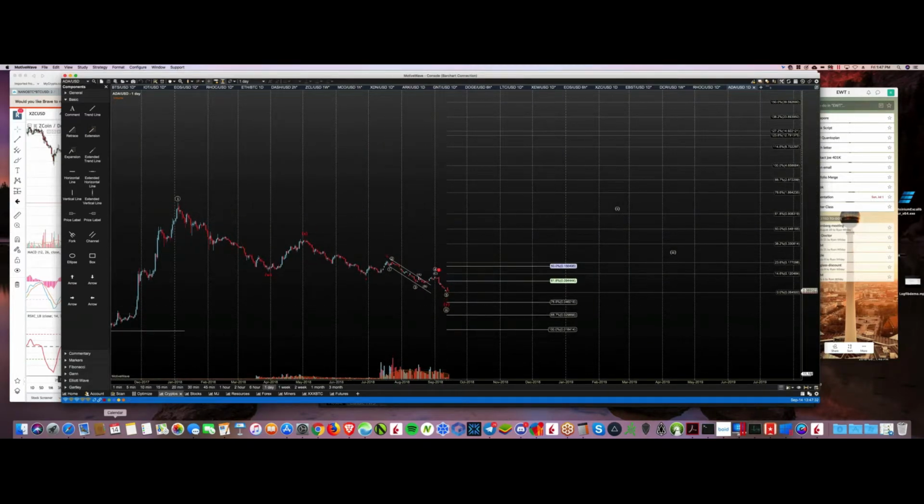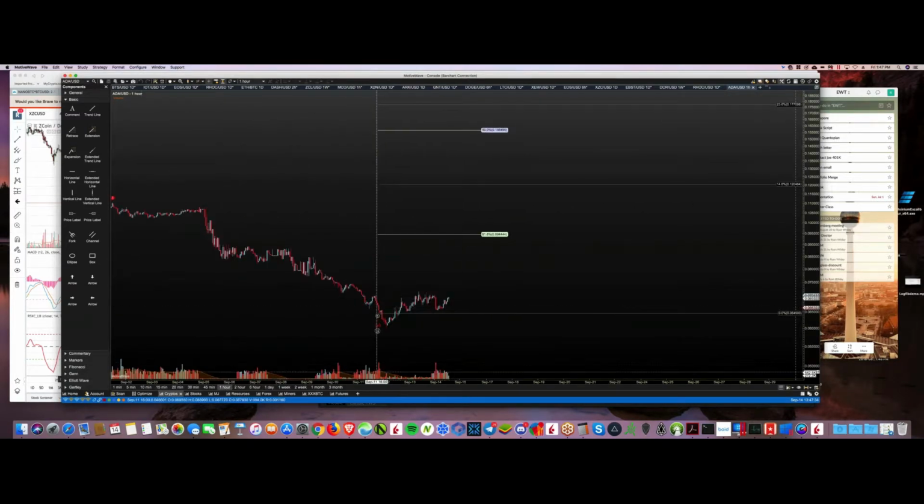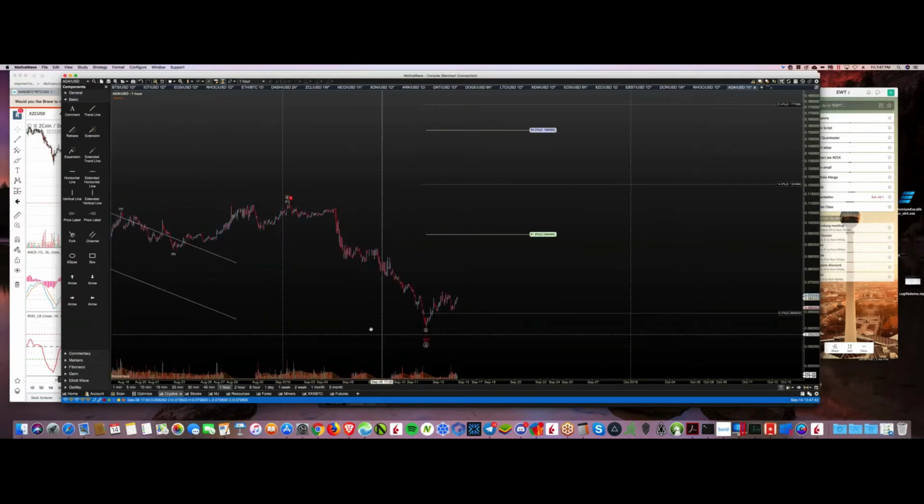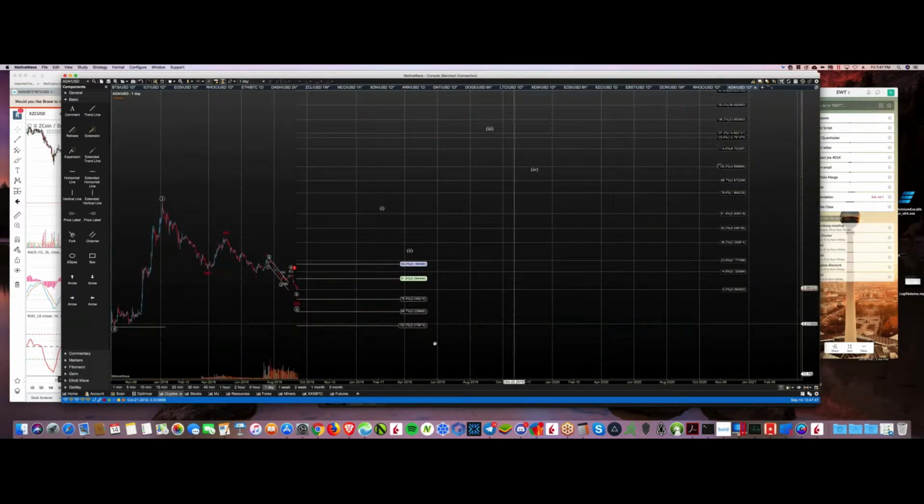ADA looks fine. I don't have a sign of a bottom yet. We're over the 764, which means it's possible that this is a bottom, but it looks like it's relying on a diagonal, so I think it's better to expect more lows. If we zoom out, the 764 or 786 would have marked, but 764 is going to be just above that at 0.048 or so. That's the place where I get worried in cryptos for wave twos, but we're not there yet. So hopefully we just bottom by 0.046, 0.048, and then we're fine. And we have no sign of a bottom that's clear at this point in time.